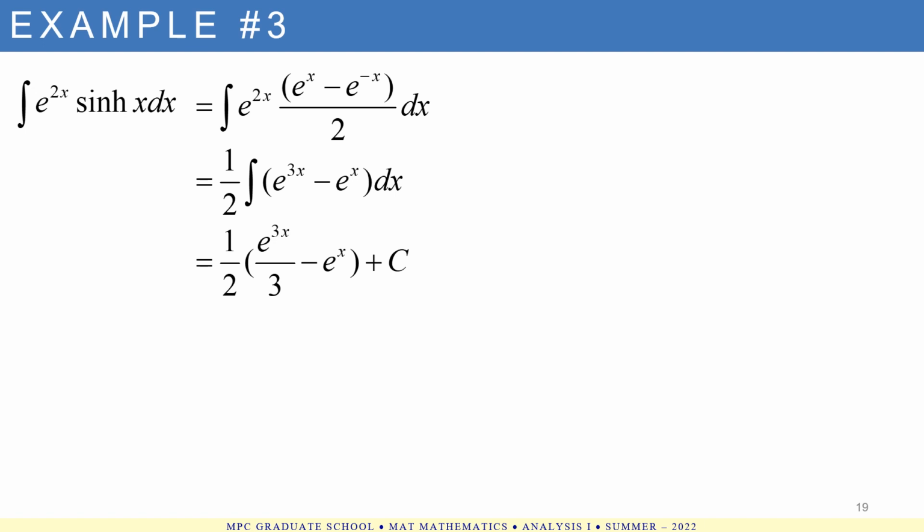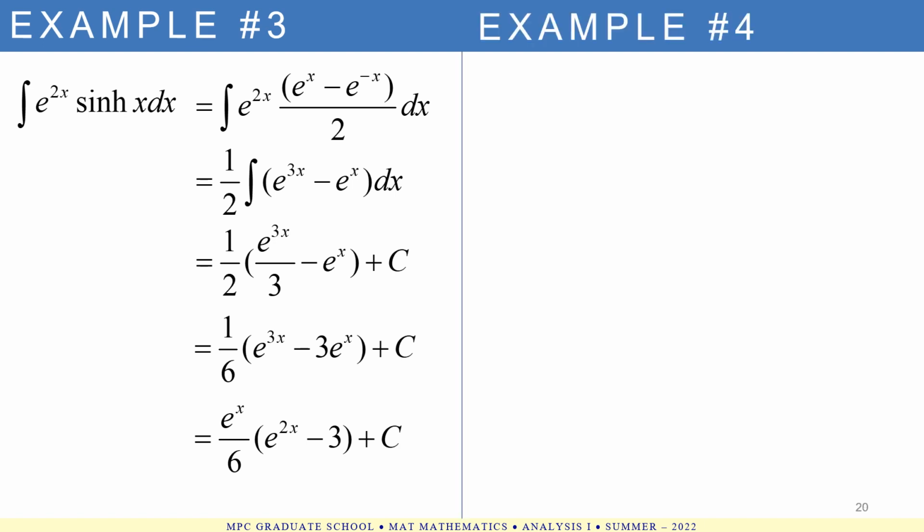Integrating our e raised to 3x, well, that's going to be e to the 3x over 3. And the integral of e raised to x is just going to be e raised to the x. So we should have that result plus our constant of integration c. Let us put our 3 outside, which will give us 1 over 6 times e raised to 3x minus 3 e to the x plus c. As we can see, we can still factor out e to the x, which is their common factor, and then our final answer will be this one: e to the x over 6 times quantity e raised to 2x minus 3 plus c.